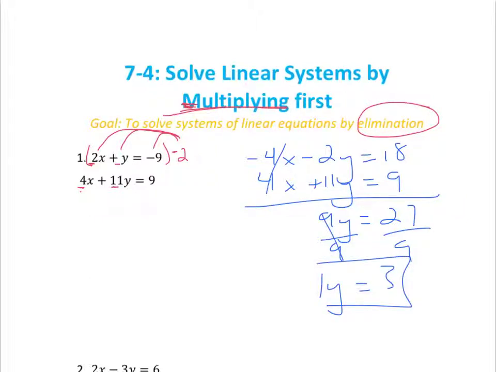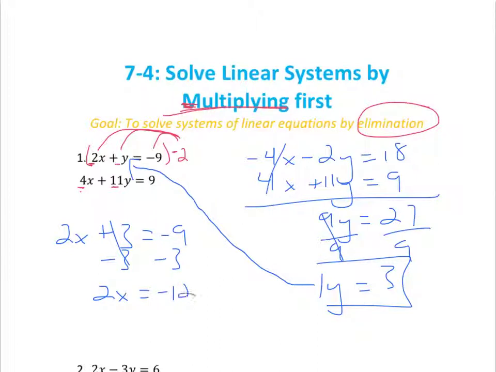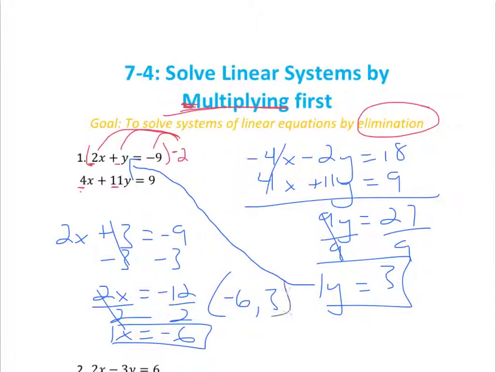Once we get y equals 3, then we can just plug our 3 back into any of the original equations. I usually use the ones with the smallest numbers, so I'm going to use this original one all the way back up there on top. We'll have 2x plus 3 equals -9. We just got to solve for x. So subtract 3 from both sides to cancel those out. We'll have 2x equals -12. Divide by 2 to make x equal -6. So the answer to this system would be (-6, 3). There it is.